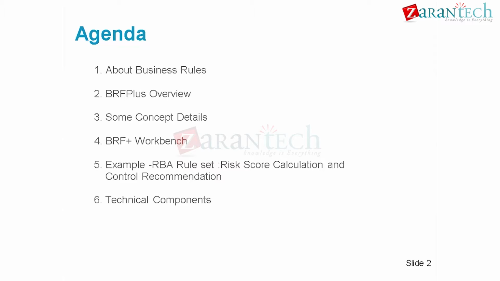Now another example: authorization, like ESS and MSS access. Who should be able to get ESS and MSS access, and who should not? What would happen if the manager changes, or if the manager is leaving his job, and who would be the next person? Automatically your current manager's authorizations, roles and objects will get assigned to the upcoming manager.